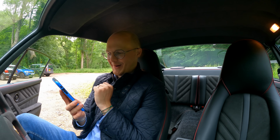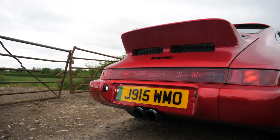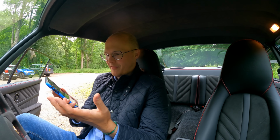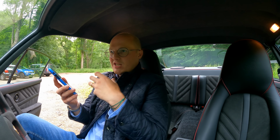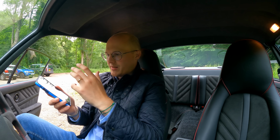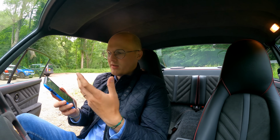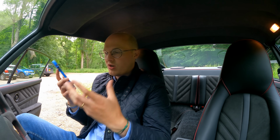we got sound, people! How ridiculous is this? I mean, it's basically a speaker. This is the same technology that BMW used to pump sound into the cabin for sport mode, and Mercedes, and all these manufacturers now are using very similar technology, but it's just being amplified. And the most impressive thing about this is that Everrati or whoever can essentially record or create their own sounds. I mean, on this app, I can have a V12 sound in this car, which wouldn't be appropriate. The guys have set up what they think are pretty good sound files for today, but they're working on really taking proper traditional 911 sounds.